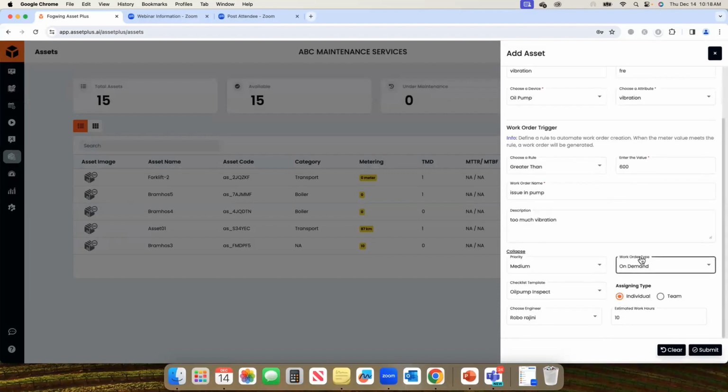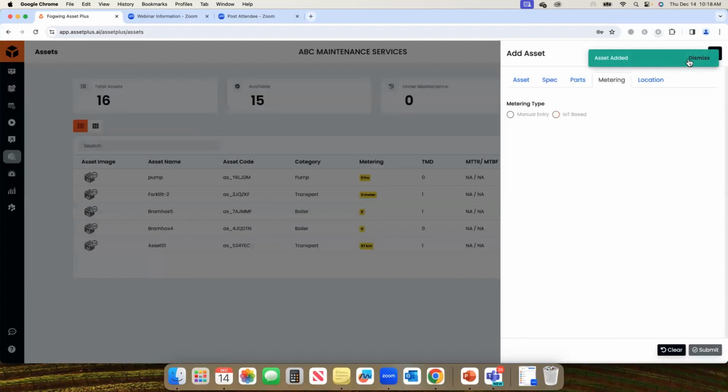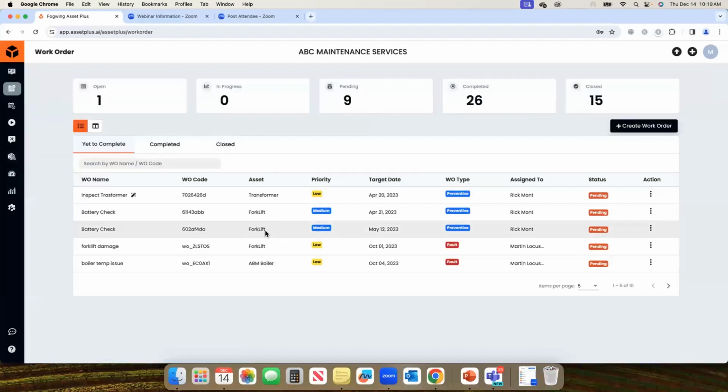You are not creating a work order here. You are basically configuring it. So once you configure this, based on this information, based on this pump, whenever the frequency goes beyond the limit, this automatically creates the work order here. The work order will appear in this section as a priority based work order, an on demand work order. Okay. So this is how the data should appear. So you need to configure it at the asset level to trigger this.